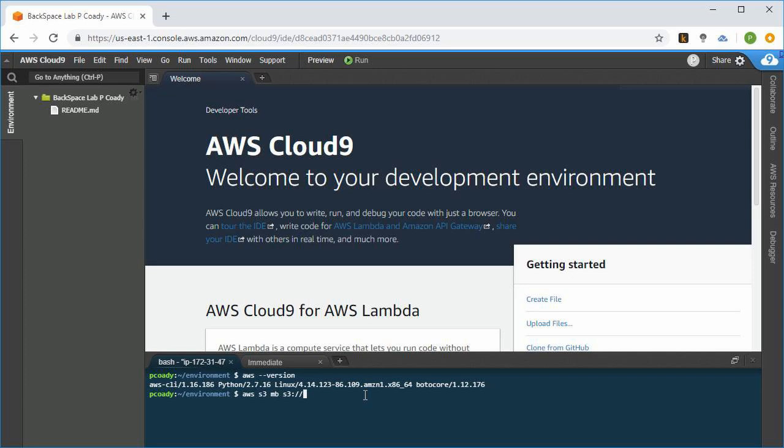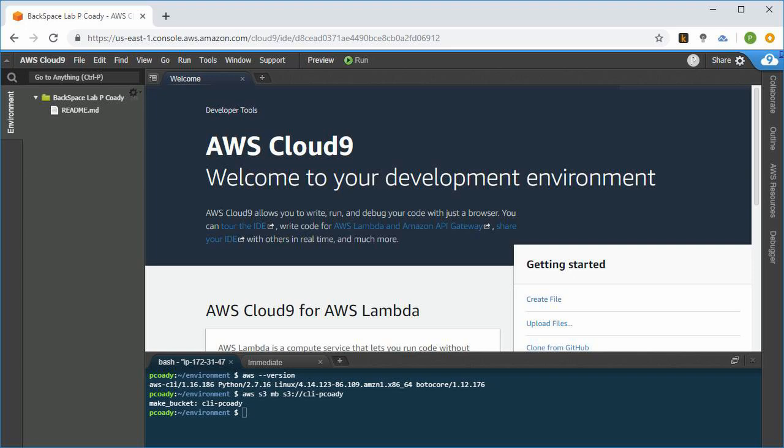s3:// and the name of that bucket. So I'm just going to give it a unique name. Now you'll need to have a different name to this. It will need to be unique for a bucket, and we'll click on Enter. And so there we can see that that has successfully created a bucket for us. So if we go into the S3 console, we'll be able to see that that bucket has been created. But before we do that, how about we upload a file?